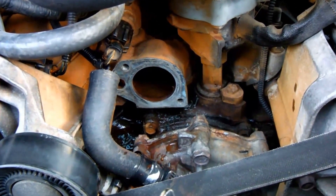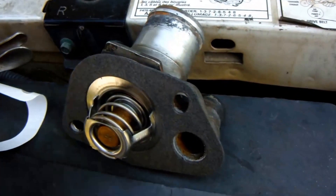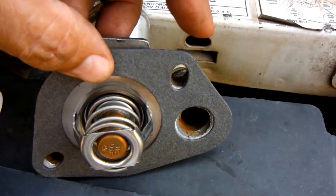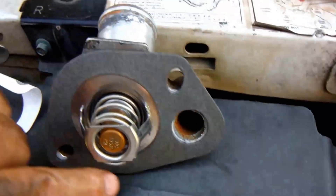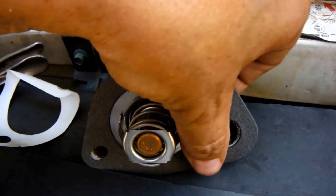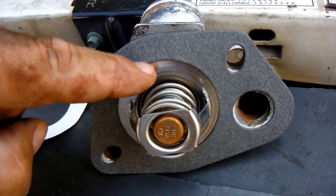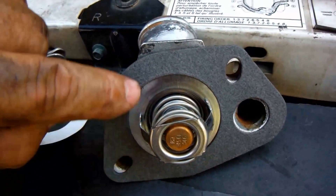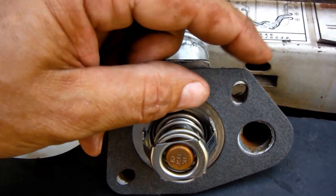Now I'm gonna see if I can't get this reassembled. Quick note — make sure you get this right. This gasket that we got, we had to buy that separate. It's sticky on one side — you peel this paper off of it and it'll stick real nice on there, so you don't have to worry about keeping it in place while you're sticking the bolts back in. But you've got to remember: put that thermostat in first, because it sits in a groove on the inside of there, and this actually holds it in place also. Otherwise you have to try to peel that off, and once it's on there, it wants to stay.